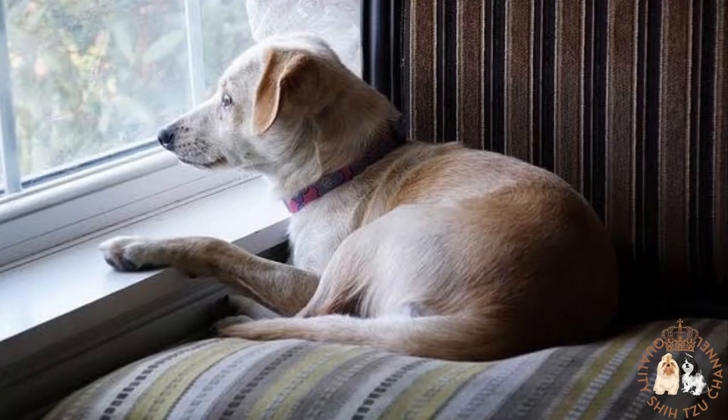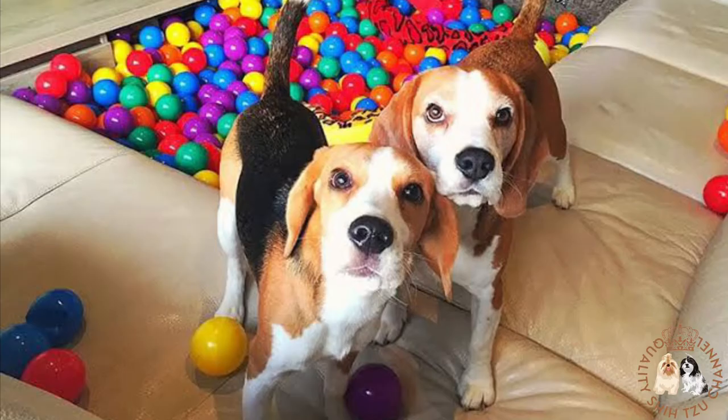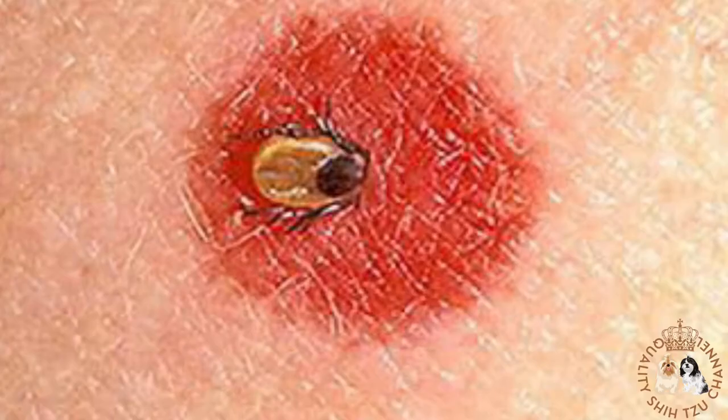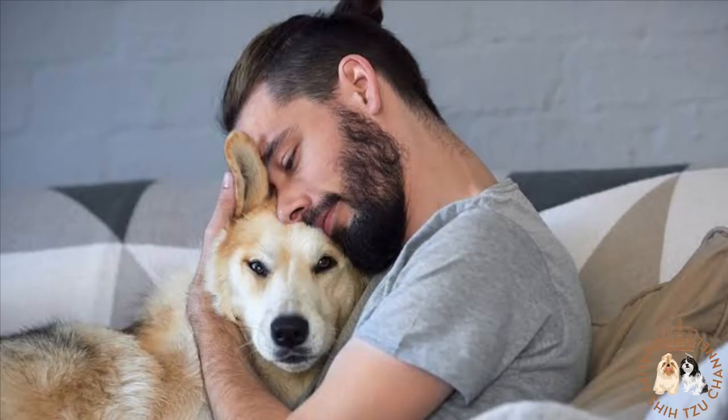They also jump from pet to pet, so even if your dog stays indoors most of the time, these parasites can find a way to infest her body. Fleas and ticks often carry other parasites and diseases that can be harmful to your dog's health and in some cases may be fatal. Humans are also at risk of medical issues since these parasites are interested in feeding on blood from animals or humans, and they can live in your home in search of their next host.